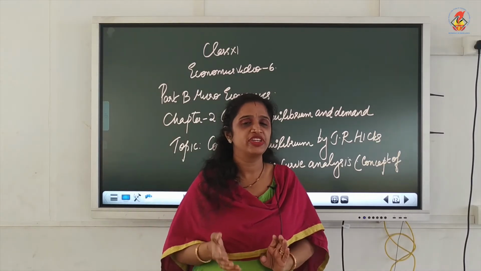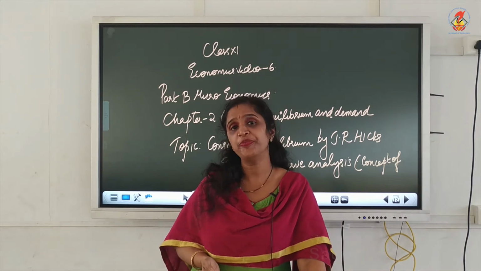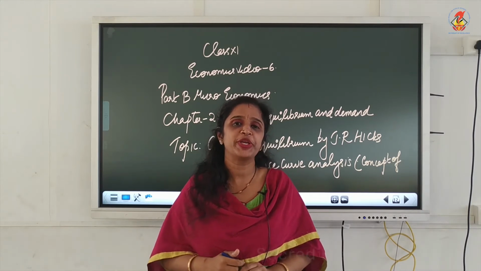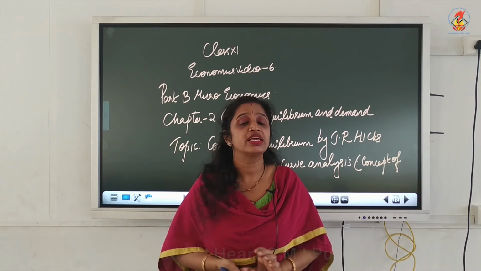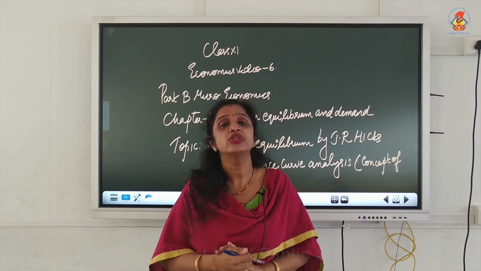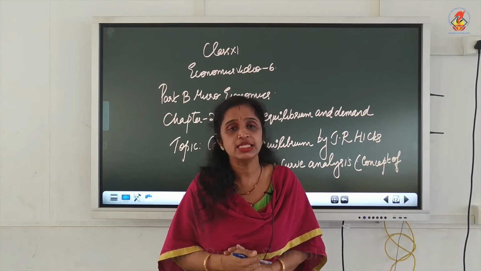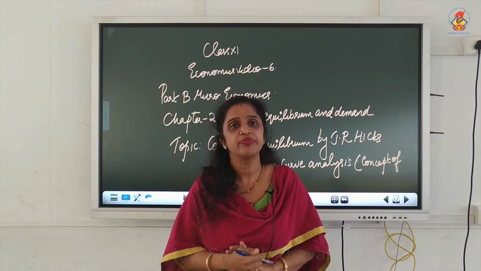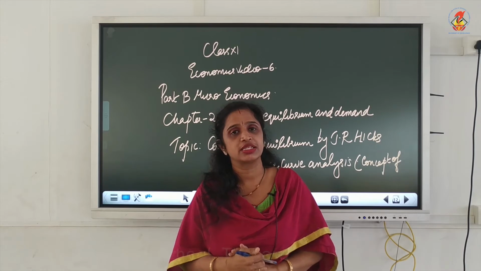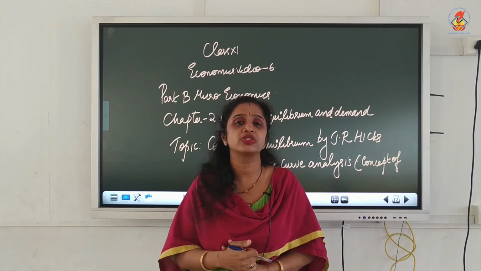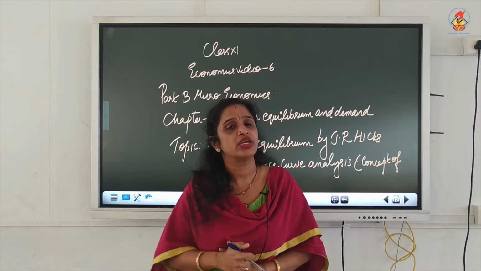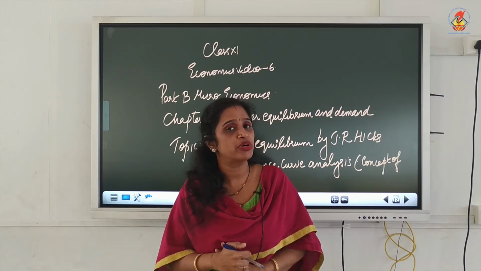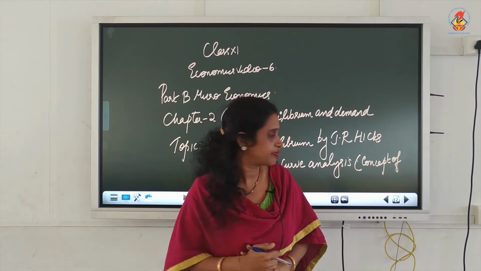Welcome back, children. We are moving on to yet another session, that is Consumer Equilibrium Theory by JR HICKS. Now, JR HICKS has used the concept of ordinal utility analysis to explain his theory, and he has explained his theory on the basis of indifference curve approach. Now, let us see the theory of consumer equilibrium propounded by JR HICKS.